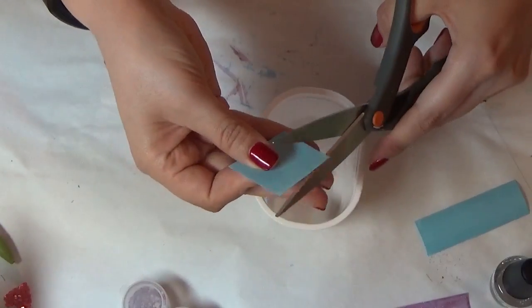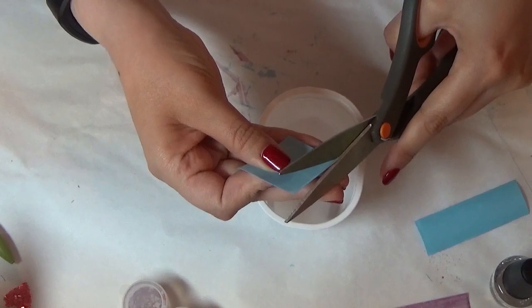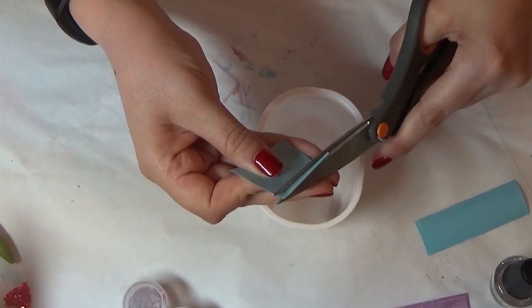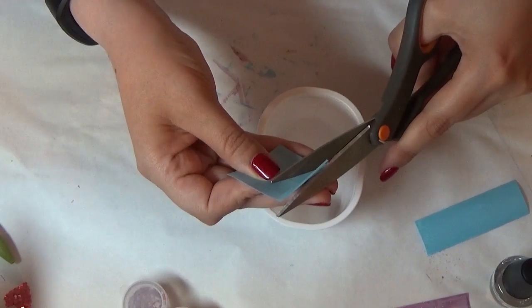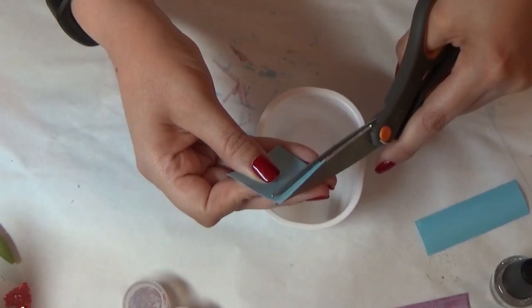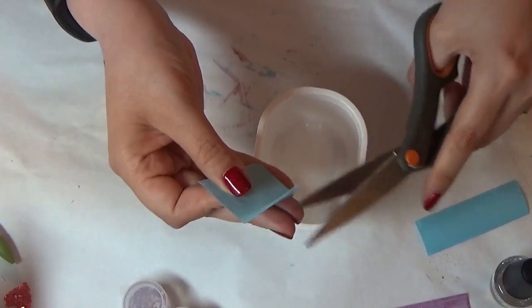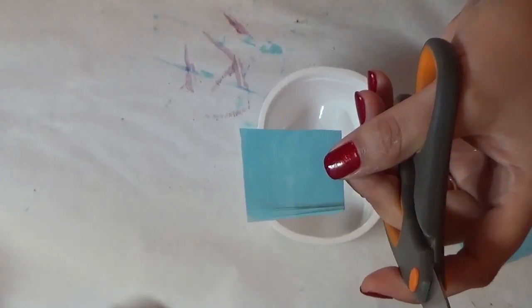So next, you are just going to cut teeny tiny little, as small as you possibly can, slits in your plastic. And I will get closer in a moment. And you may cut a few of the strands off. No big deal. Let me get a little closer.